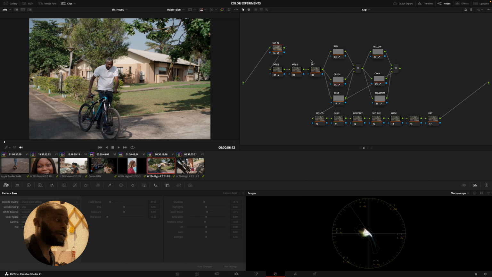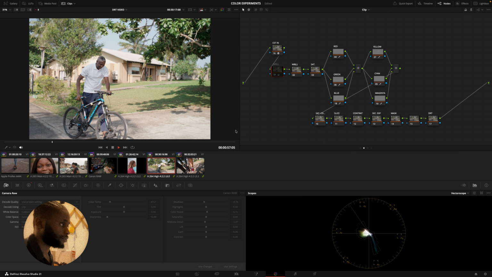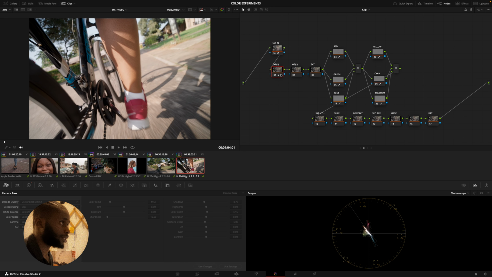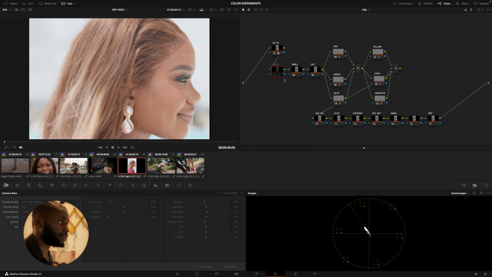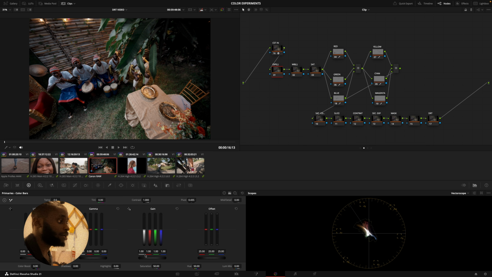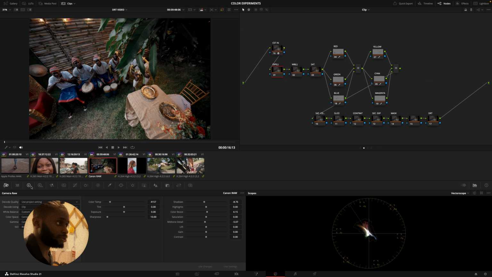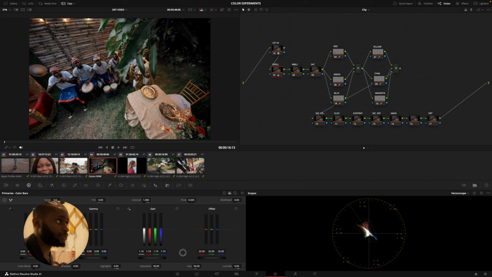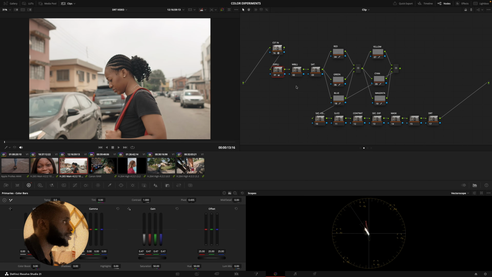adjusted the exposure. As you can see, some clips are kind of overexposed. You can see that that's overexposed. That was overexposed. Same thing with the clip like this. I think that's all I just adjusted, just the exposure. This one is how it is because it was well shot. Maybe I even need to increase the exposure a bit. I can do that from the raw tab, but I can also do that from here, and it's easier to just do it from here, right? You just boom, it just increases a few stops, half a stop or so.